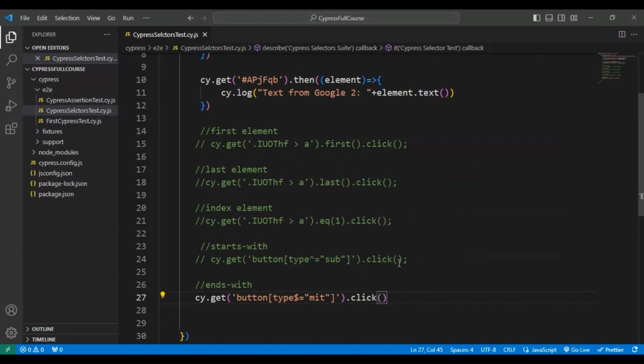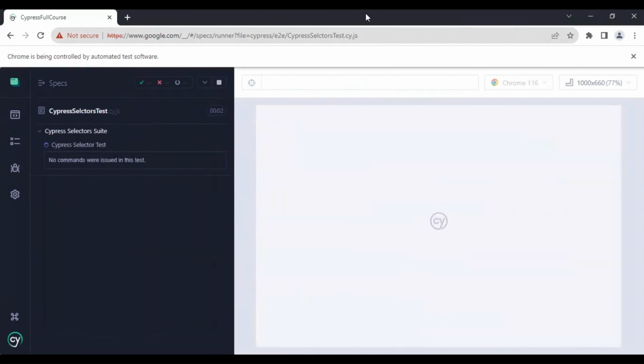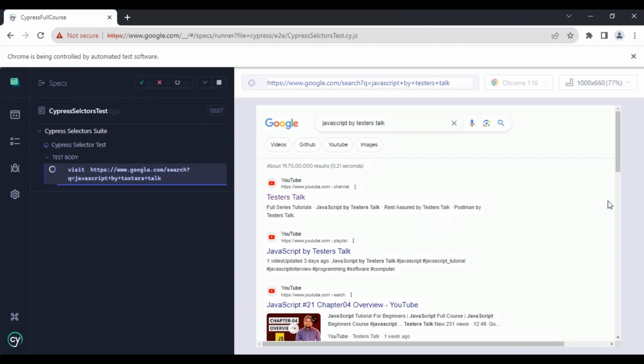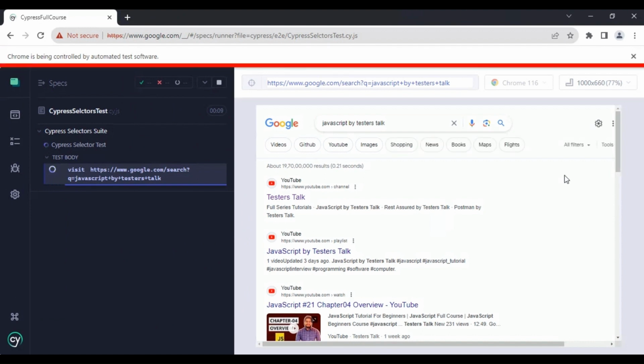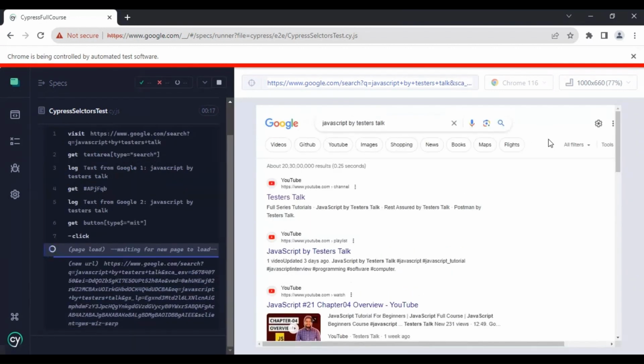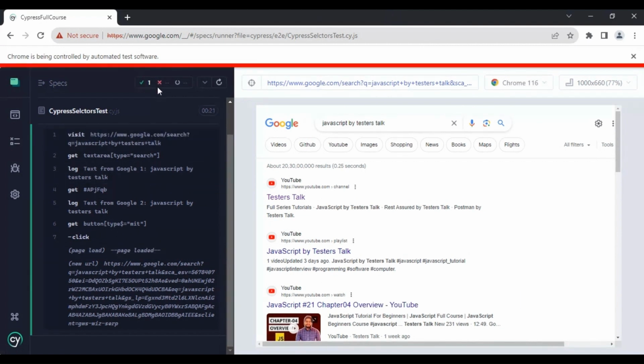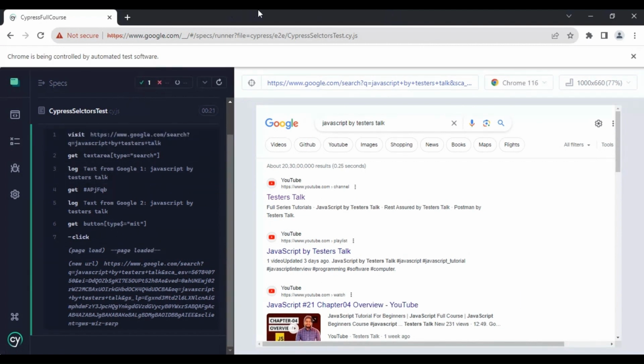That's it, guys. Now I will run the Cypress test. So this is the initial screen of the Google page in our case. If you can observe over here, it has clicked on the search, and it is loading the page, and you can also see the results here. So I will rerun once again.